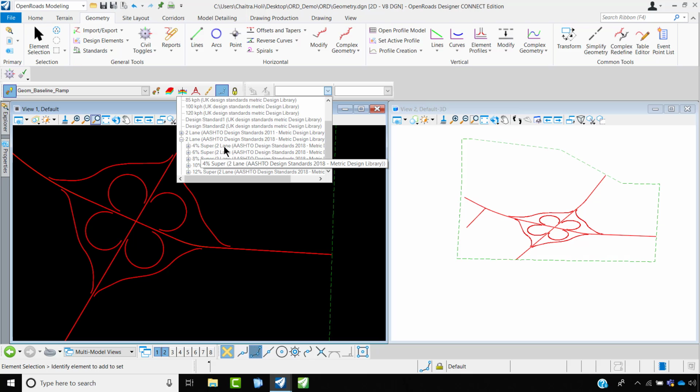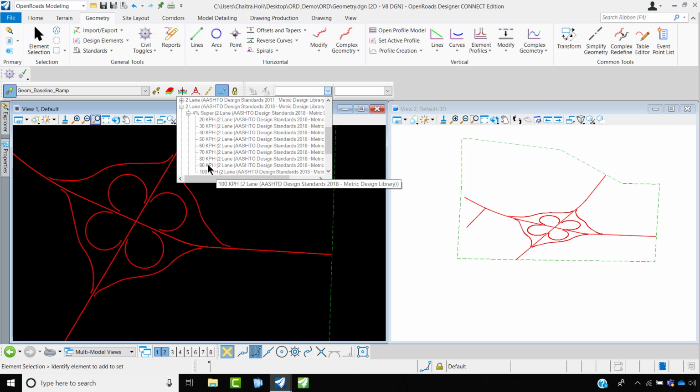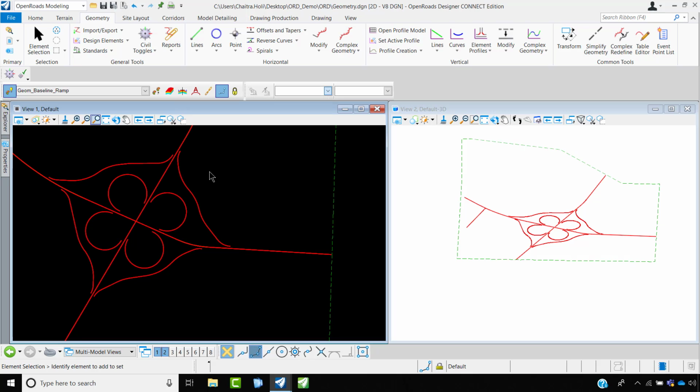Under this, it is again bifurcated based on the maximum super elevation to be provided and also the speed. So let me consider the 4% super elevation and the main road design speed. What was being considered while designing in concept station was 100 kph. So I shall select that.